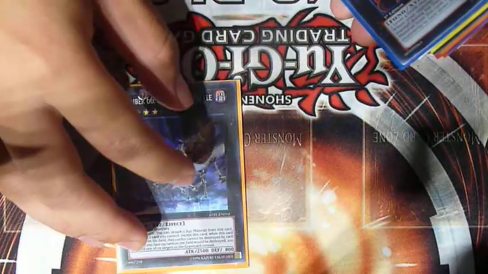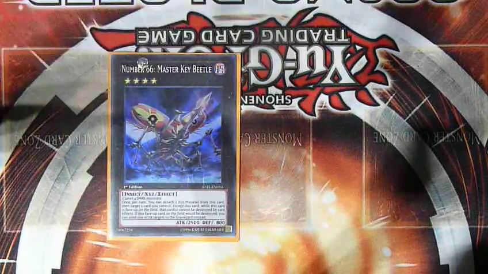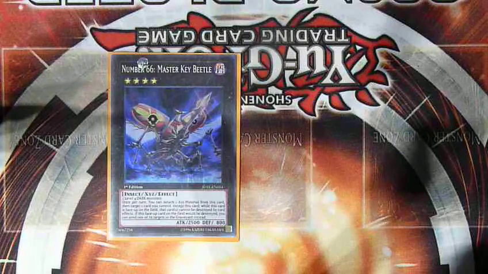Onto the extra deck, I am playing for my dark, and what I mean by dark ones is the ones that use dark materials. 1 Master Key Beetle, because this card's still very strong. If your opponent cannot get over, or if your opponent's hands cannot destroy, their effects do not go off. Special summoning the other one, so that's pretty good.